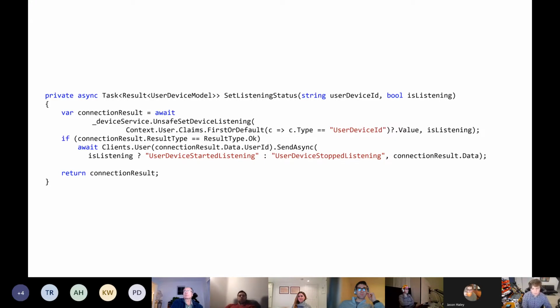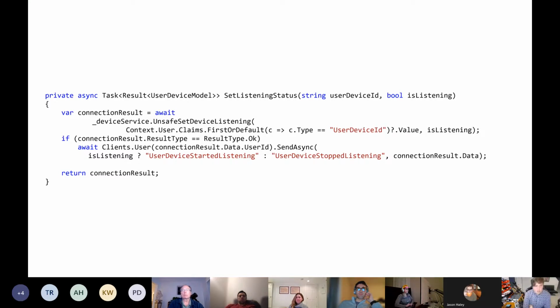But it ends up creating a really simple setup where I just have an API that is able to handle SignalR connections using Azure. I can spin up as many of them as I need for as many users as I need. It doesn't cost me very much at all because hosting a simple server that doesn't do a whole lot, I can scale as many as I want for pretty cheap. Not a whole lot of data I have to store because I don't want all your personal data. And we're able to actually build something that runs almost entirely offline and in some cases can run entirely offline so that you can use it anywhere.